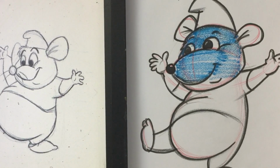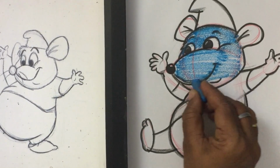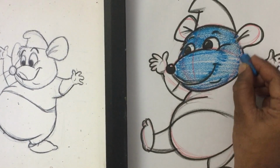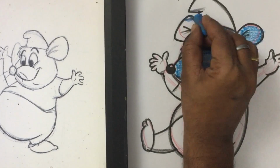Skin, right? Okay. So it is a very famous character of Disney. But I make the characters with difference.